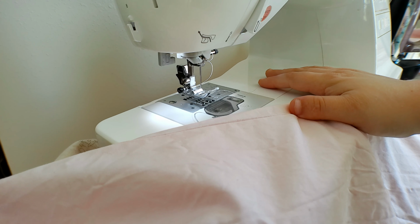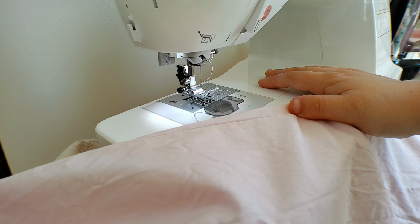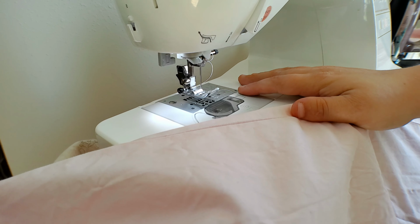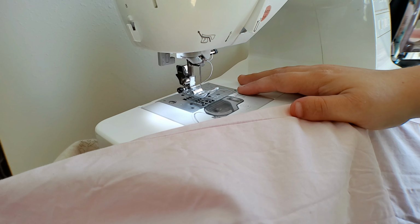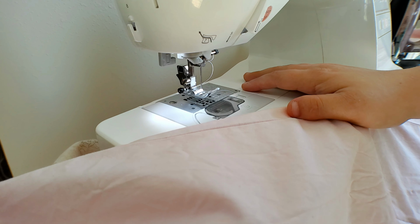So I just measured across the top of my bust, not the fullest part of my bust, but the top part of my bust. And I got basically 43.5 inches, was loose. So I didn't want it super tight, but I didn't want it loose enough to where it was going to fall. It was somewhere in that middle range. So I'm going to cut my band about 44.5 inches so that after seam allowances we have a nice, good band.